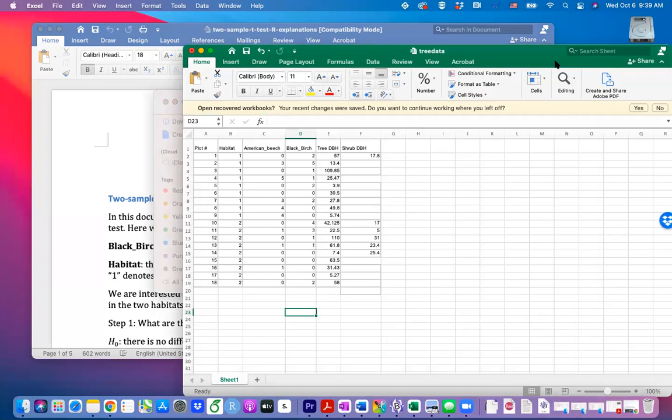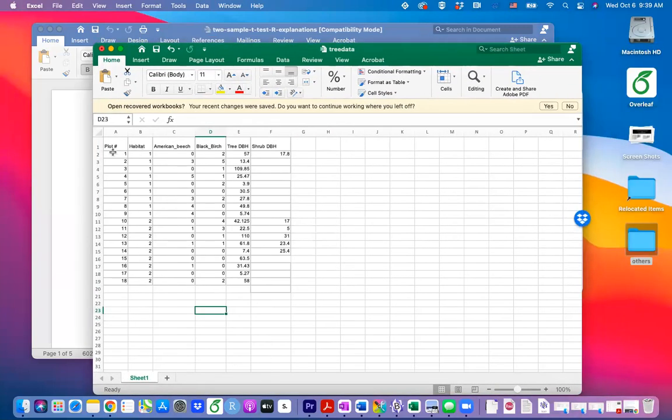If you look at the original data, you can see we have a habitat variable and a black birch variable. Those are the two variables that we are going to work on.